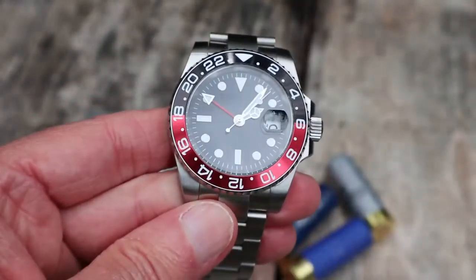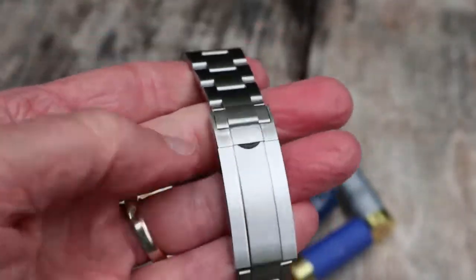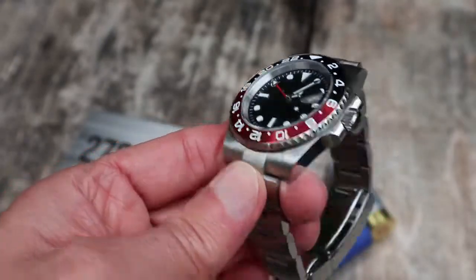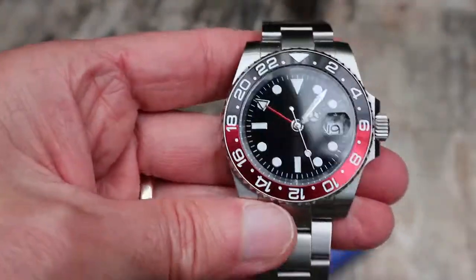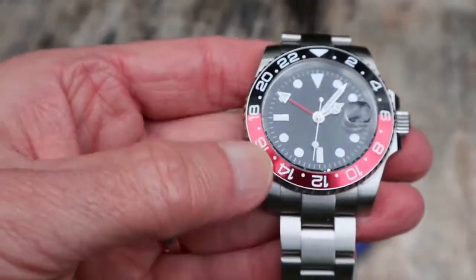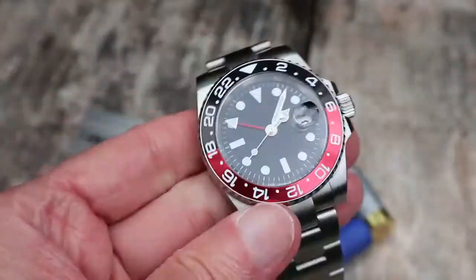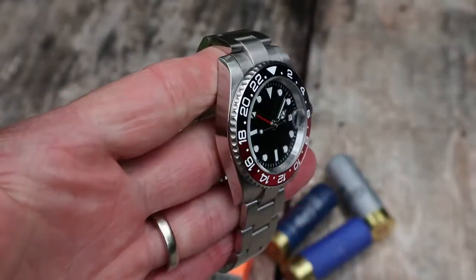Lovely to wear, gets admiring glances. Friends around here have said, 'Oh, that's a watch — have you bought yourself a Rolex?' No, I've bought myself a £40 to £50 copy. It really is a Submariner with a GMT function and complication display, and the GMT works very well — no issues at all. I wish I could say it's terrible but I can't, because it's absolutely bulletproof. I love it, and for the money — wow.